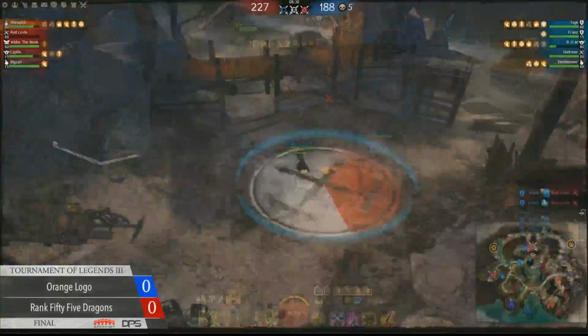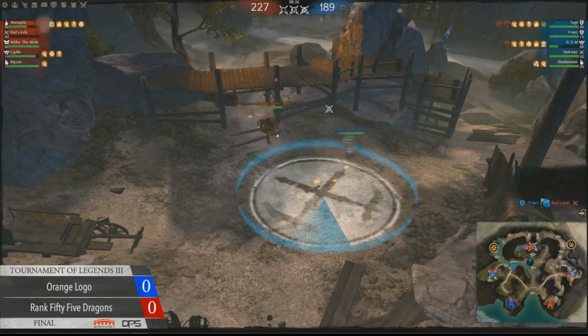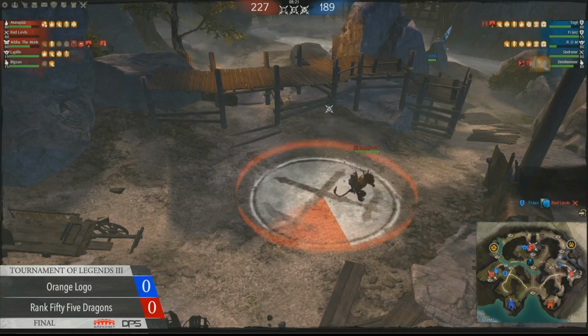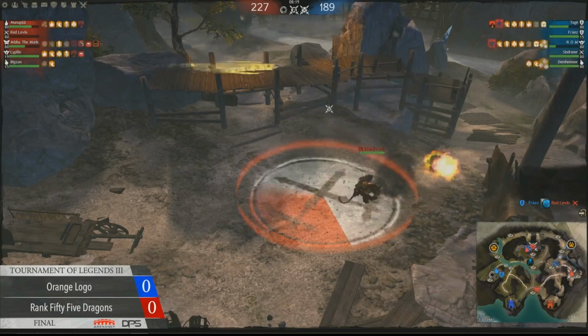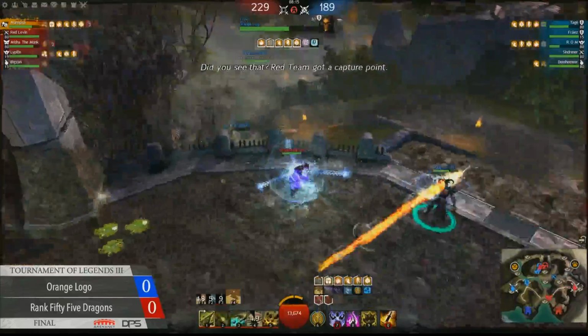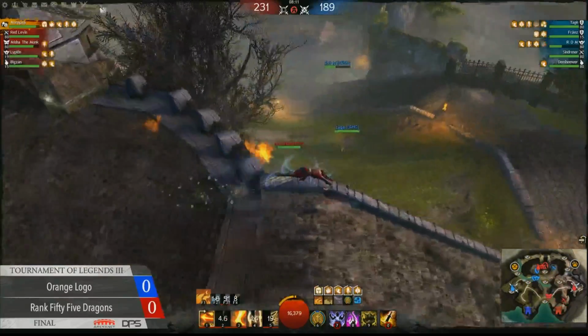So good plays coming out from Orange Logo trying to get back into this game. Yeah, Orange Logo doing a good job trying to get a comeback going. Cinder does manage to get that decap, and it looks like Big Zan rolls in hot. So Cinder is just going to go ahead and move right on out and try to support this mid fight that's happening over here. We actually see Denshi going ahead and get that henge point back in favor of them.